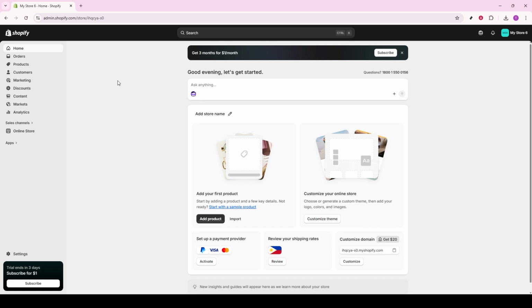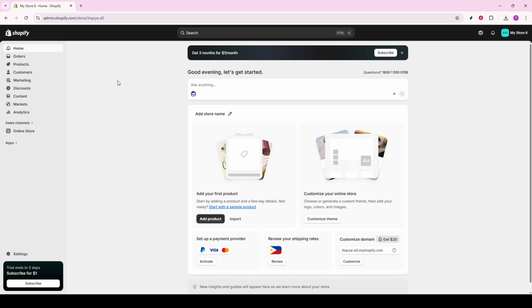Before you start, it helps if your Instagram account is set to professional, it's connected to a Facebook page you manage, and your products follow commerce policies with clear titles, prices, images, shipping, and refund details. Those aren't new actions for today, just a quick check to save you time later.